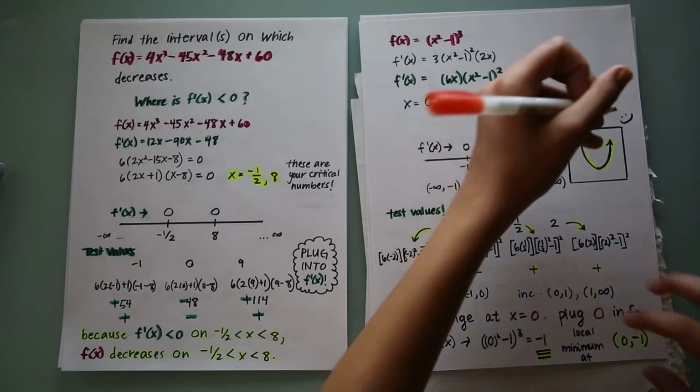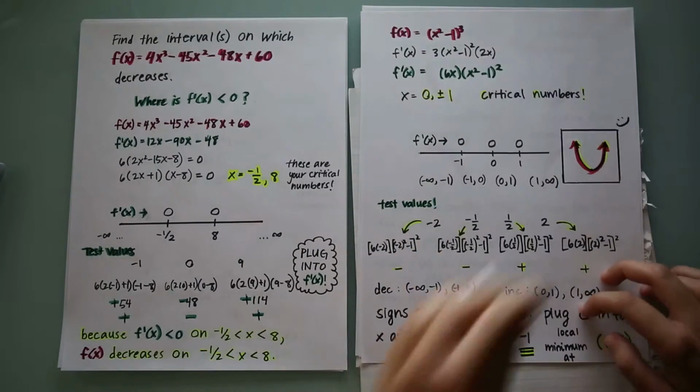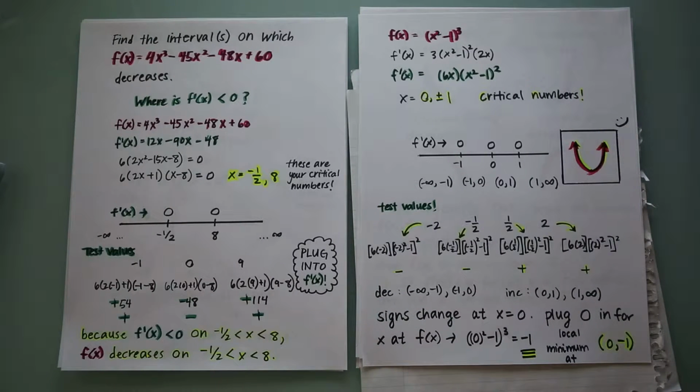Before x equals 0, the curve is decreasing, and at 0, the curve's path changes so that it's increasing. This looks like a U, so it's a relative minimum. Anyway, we plug x into the original equation, not the derivative, for a value of -1, which represents the y value. So the relative min occurs at (0, -1).